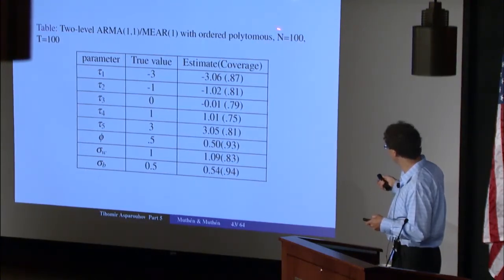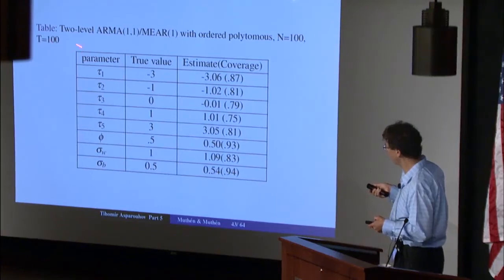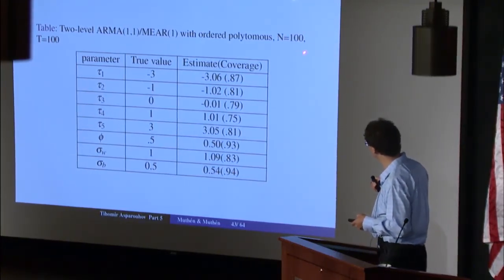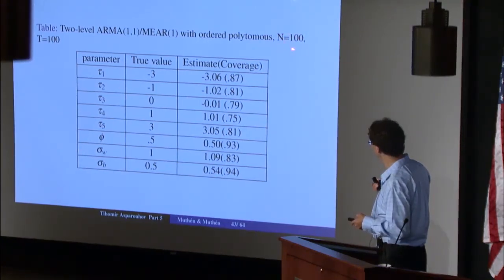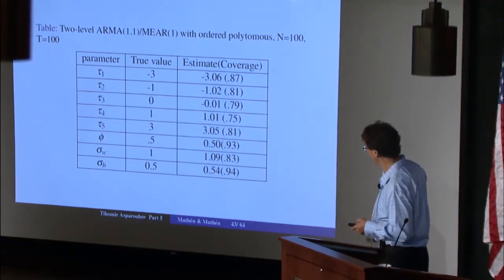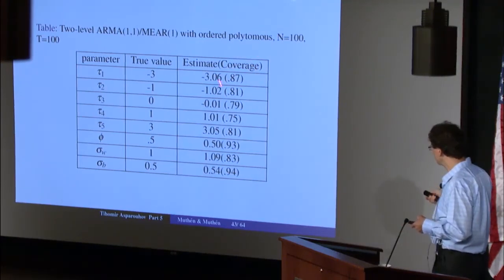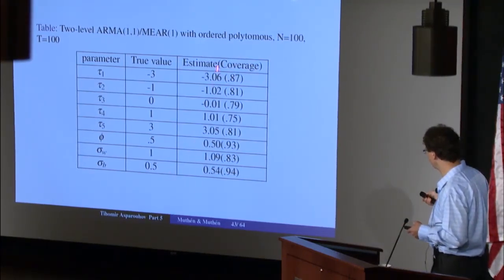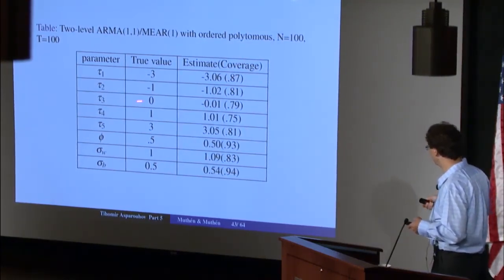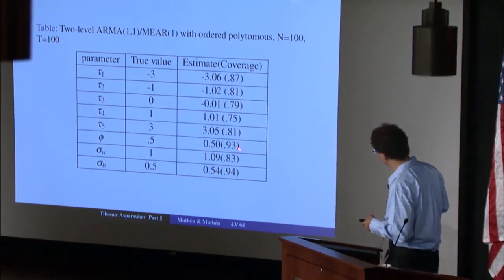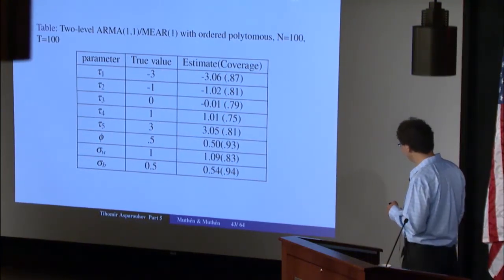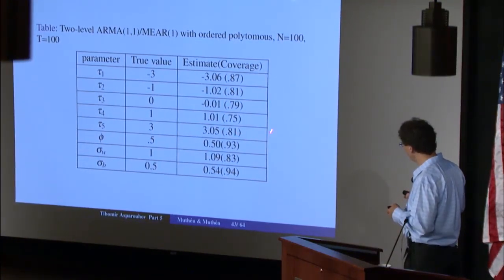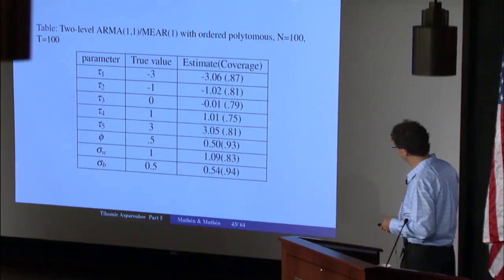When I redid that simulation with ordered polytomous variables, the demand on the time series is much smaller. I was able to get good parameter estimates with 100 individuals measured at 100 time points. You can see here the parameter estimates are fairly unbiased and the coverage is fairly good. Again, some low coverage here probably can be resolved by running a much longer MCMC sequence to get a fuller posterior distribution.